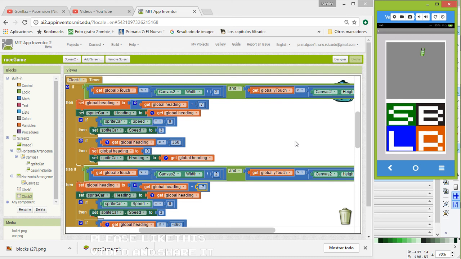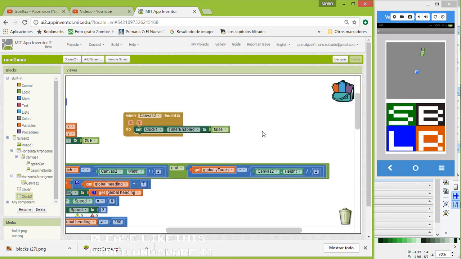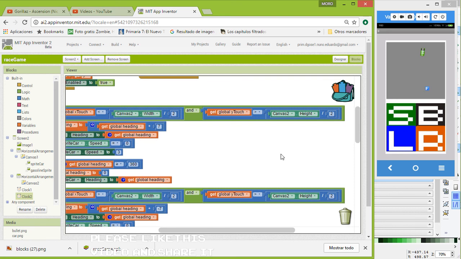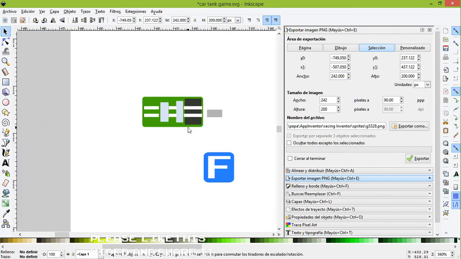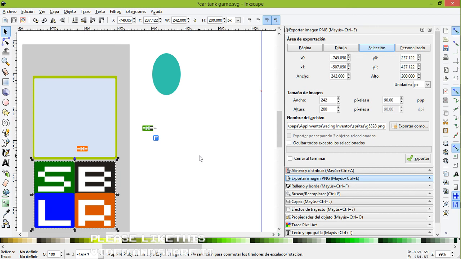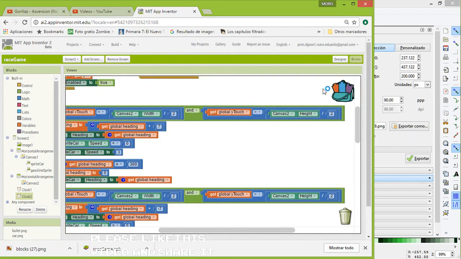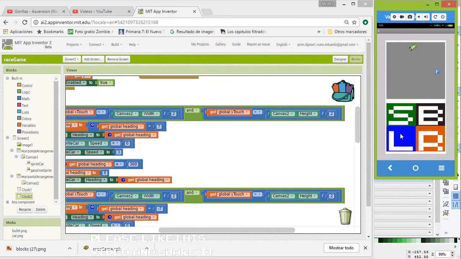I will share with you these simple images, just if you need them. If not, try to make them in Inkscape or in another software, in Photoshop or GIMP. It's not very difficult. Okay, we check my car. Pretty extra simple. But the idea is to have a very simple game, or kind of not. I don't think it is a retro game, but I like it, and I hope you do too.